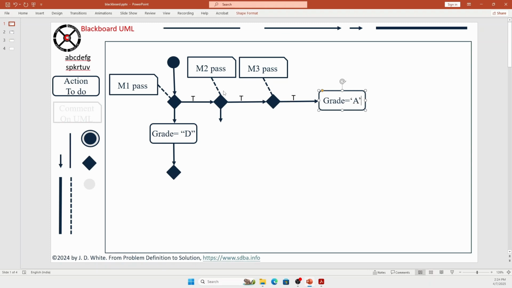If they have not passed milestone 3, in other words, but they have passed milestone 2, that would be the false case. And in this case, according to our rules, grade is equal to B. Okay, so these are now finished, so these triangles have to join back together.